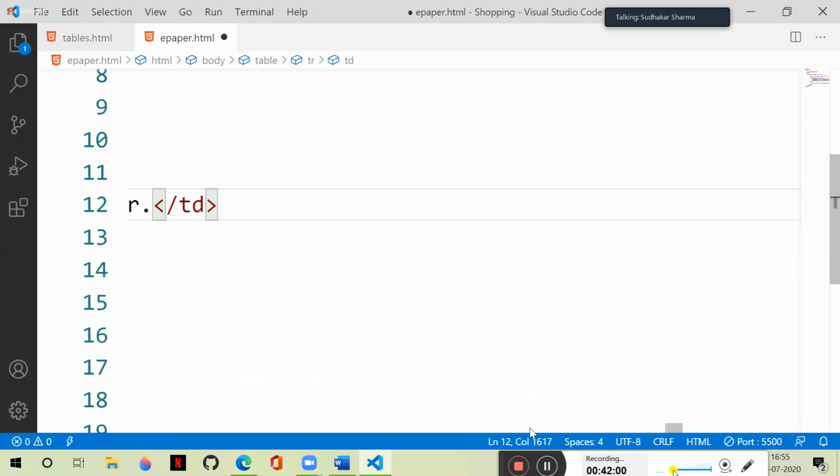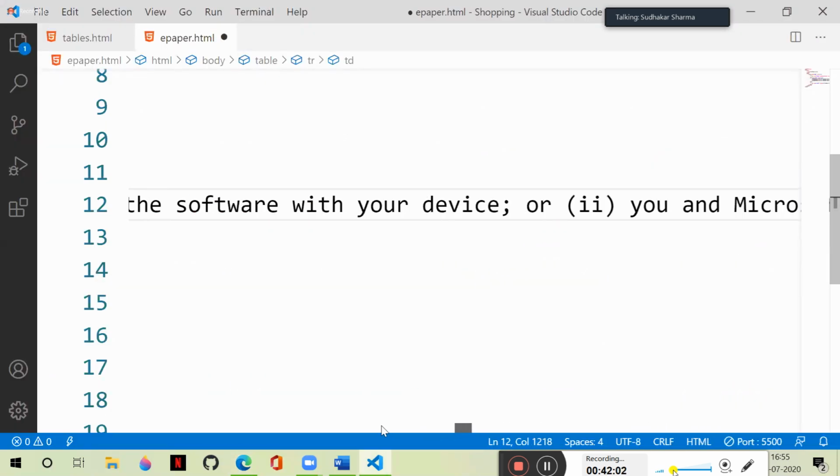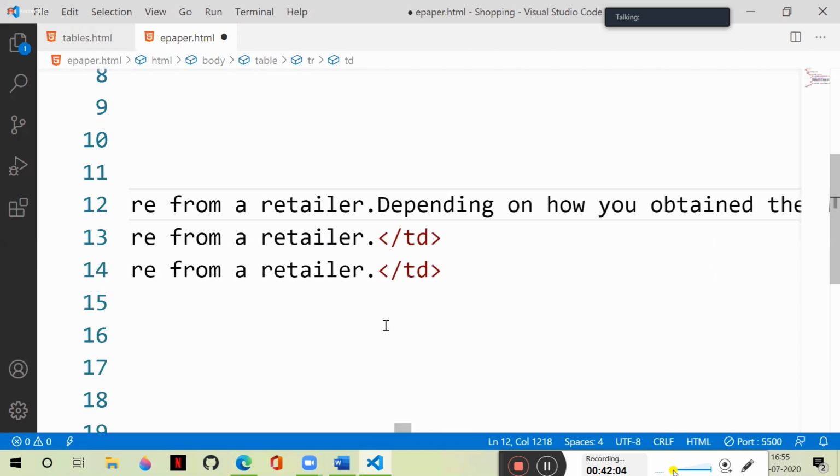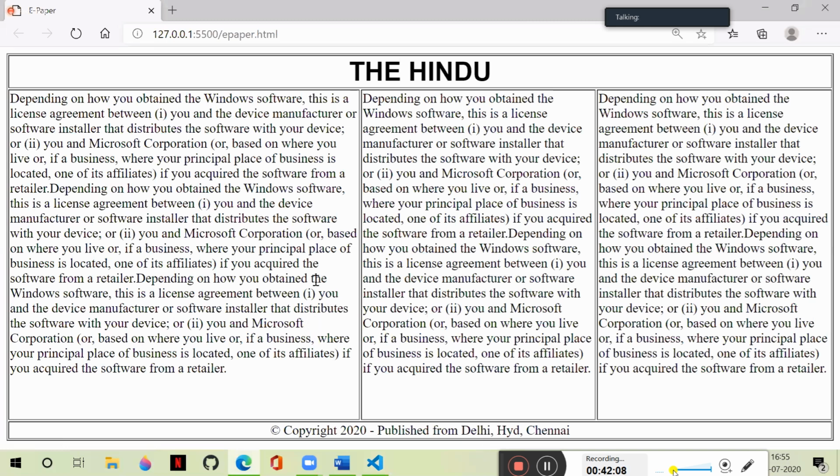It should not be that way. Generally, if content is growing, I need to span to the right side. That you will be able to achieve with the concept of styles later.